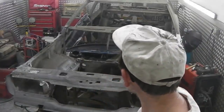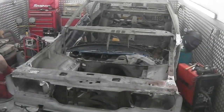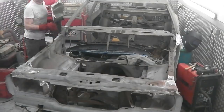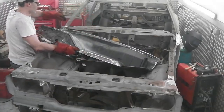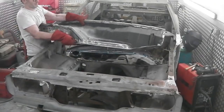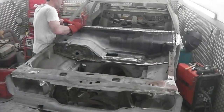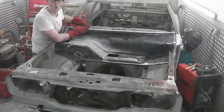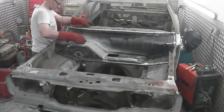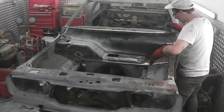I'll grab the bulkhead. Wish me luck. Continuous take, I'm just going to go and grab it. Here we go. We've got to try and just get it to land. As the car's not going, the dash might get in the way a little bit. The front bit. Try and lift the dash clear. A little bit of jiggery pokery, but come on.